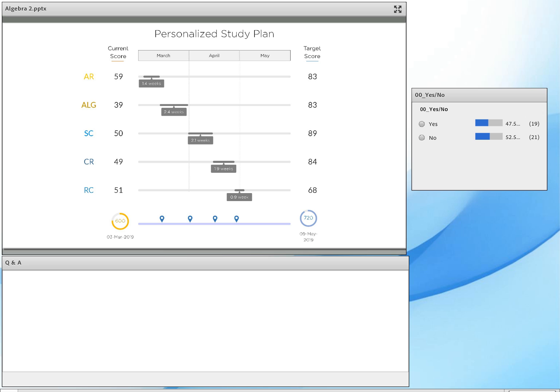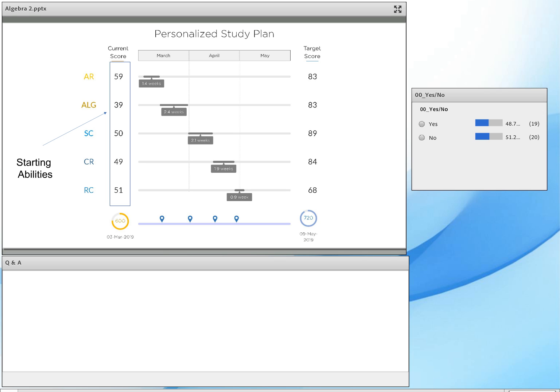Okay, and when you have this level of clarity, the system tells you how much time it is going to take for you to get from your current score to your target score in a well-defined set of 5 milestones. So now your journey towards that 720 from that 600 is no longer a black box in which you study, and then towards the end you take a mock only to realize, oh, I didn't improve as much in this section or in that section. Now your journey towards your GMAT is a very well deterministic journey that you start from your individual milestones in each of the 5 subsections. Okay.